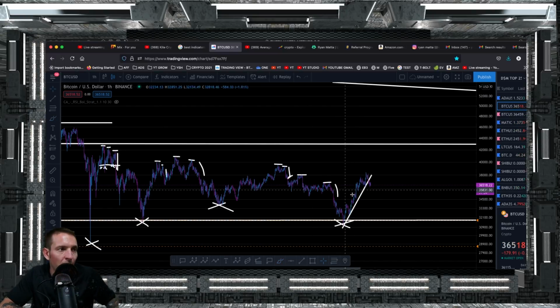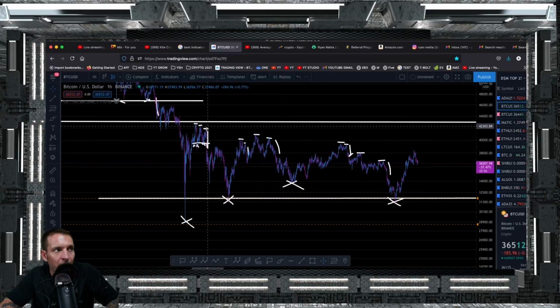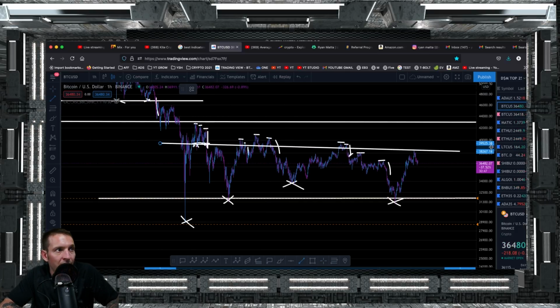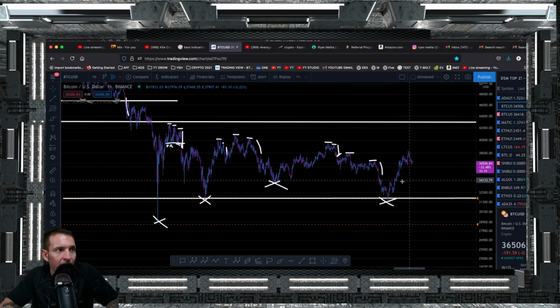All of my students were asking if I was already short, and I said absolutely not. Why? Because I know that they sent price up to here before, they sent it up to here. This time when they sent it up, it was very close to being at this level. But we can draw this trend line across here. This is that resistance, and it hasn't been really able to hit that high. But if there's one thing we can count on, it's the fact that they try to retest this zone.